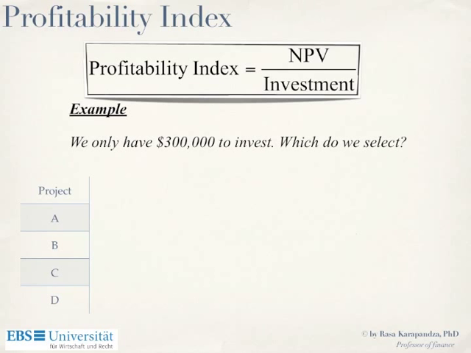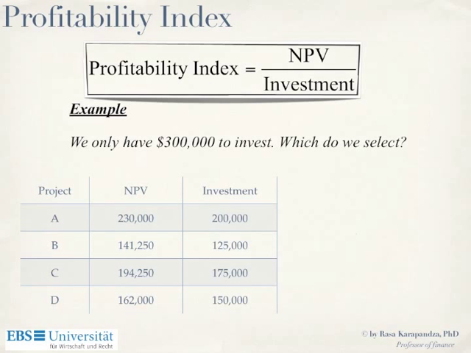And you have to choose between projects A, B, C, and D. All of them have positive net present value, and each of them has a different size of investment. So you cannot invest in all of them. 300,000 is not enough for all of them. For 300,000, you can buy either project A, project B, project C, project D, or you can also buy project B and project C, or project B and project D. They fit into 300,000.